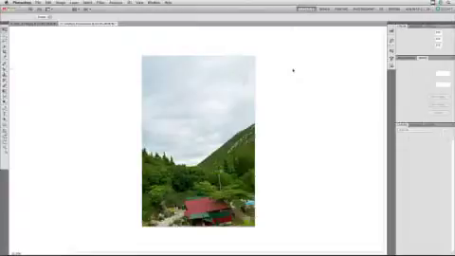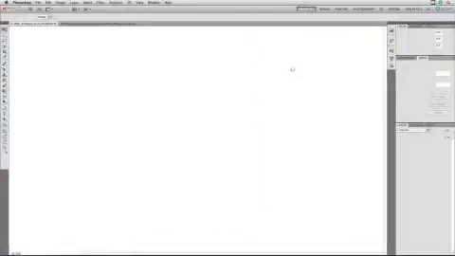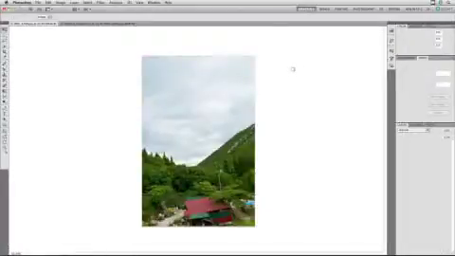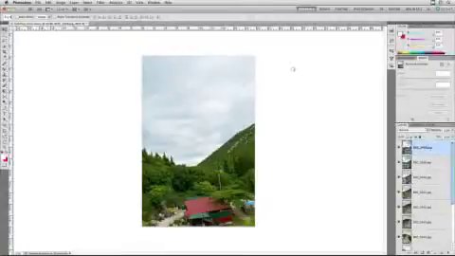Now, what's going to happen here is every single image is going to be opened up and added to a new document for you. And depending upon the resolution that you're working with, this can take a while. If you're using RAW files, I recommend that you develop the RAW files first and then output some JPEG or TIFF from those high-resolution RAW files. This can be a time-consuming process depending upon the speed of your computer and how much RAM you have installed, but the results are very worth it.